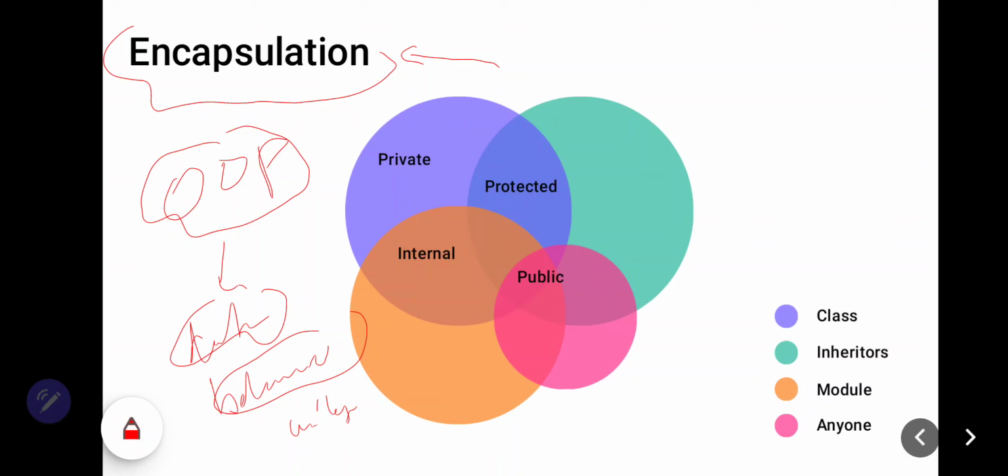And there are two ways to implement this encapsulation. Number one, with access modifiers, and number two, getter and setter. You can see on this board the many access modifiers: private, protected, internal, public.